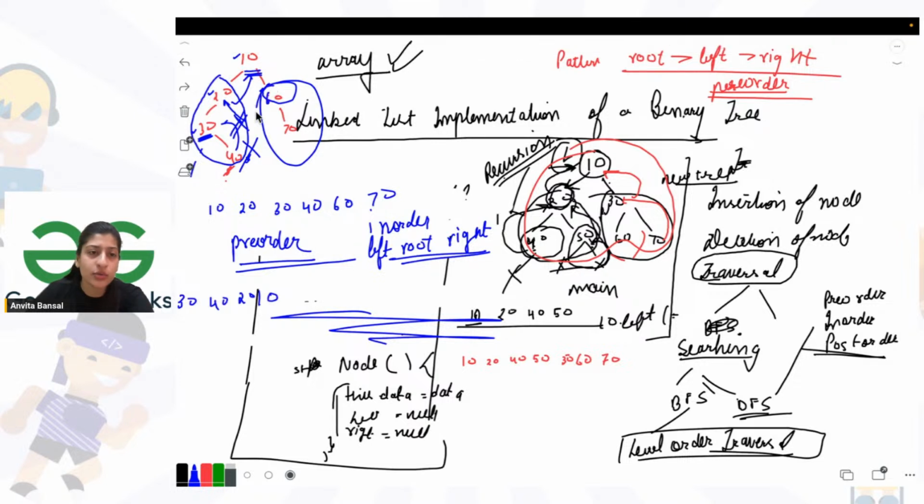Now you go to the root's right. This is what is present in root's right. So root's right has another subtree which has 60. This is the root in itself. You'll go and find its left, which is nothing here. So you'll print nothing, and then you print the root itself for this subtree, which is 60, and then you go ahead and print 70. So this is your in-order traversal. I hope you have understood this.